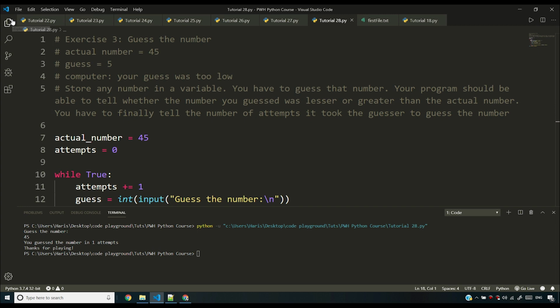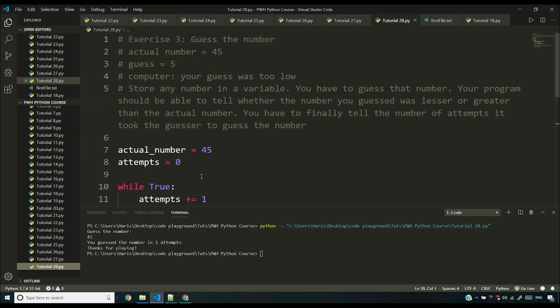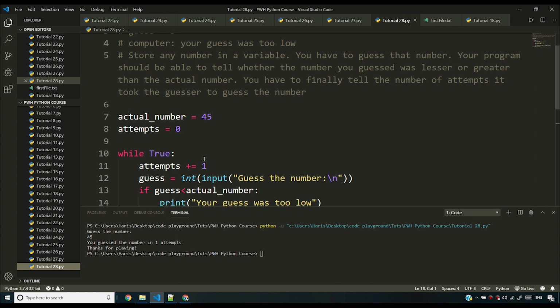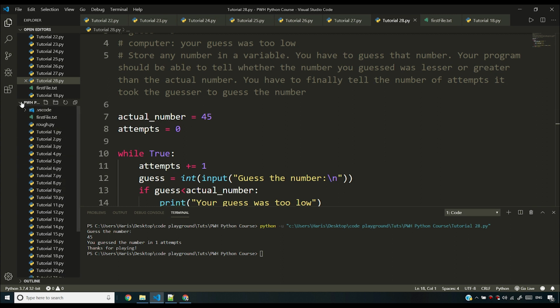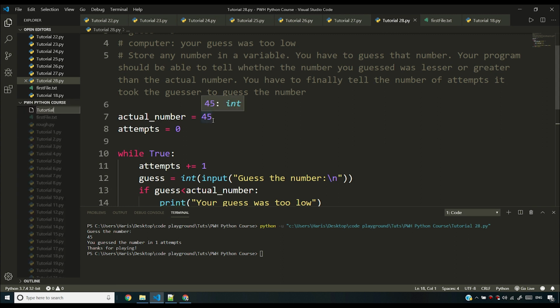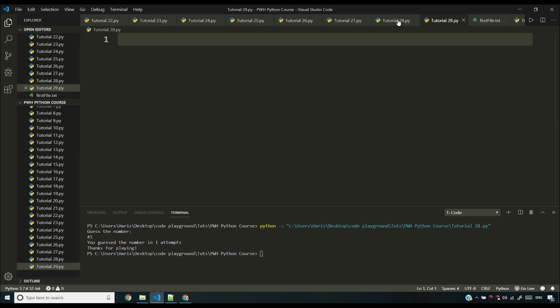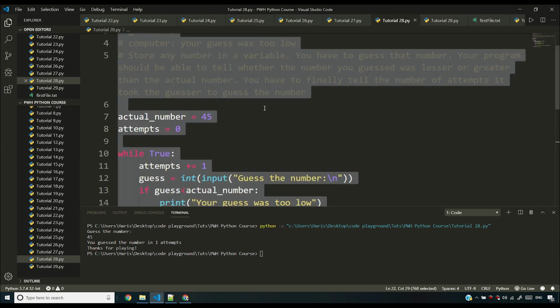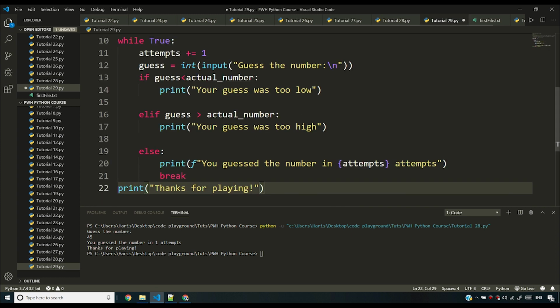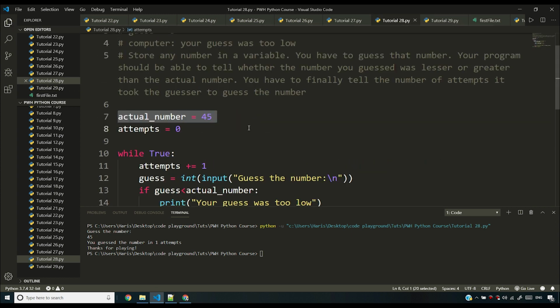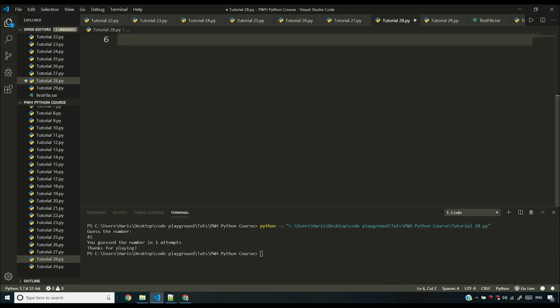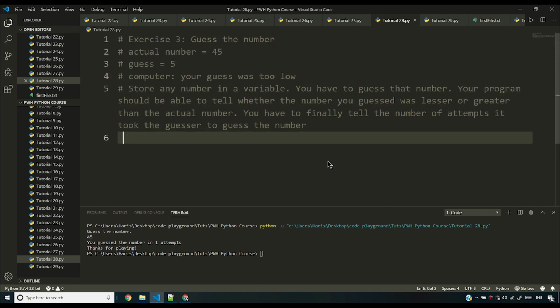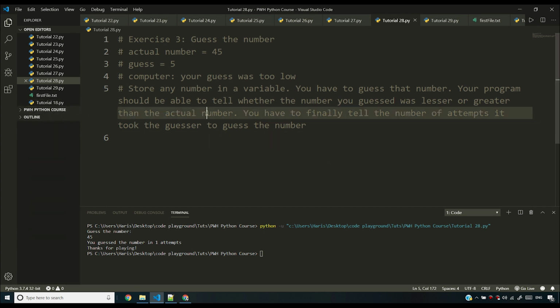This was a very straightforward, simple problem on taking input from the user and on if else statements. So what I'll do now is I'll create a separate file for this one. So I'll say tutorial 29.py, and I'll copy the entire code to this file because I want to keep things well organized. Let me remove the solution from here because this is the question, and you will be getting this code in the description. So that's about it, guys.